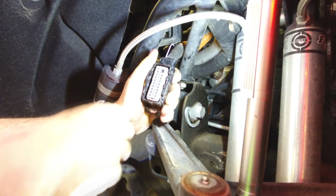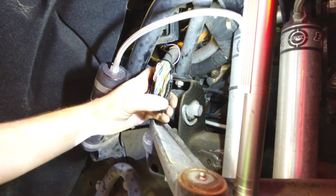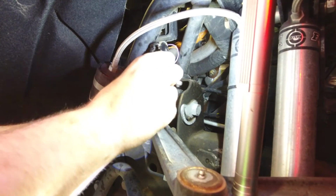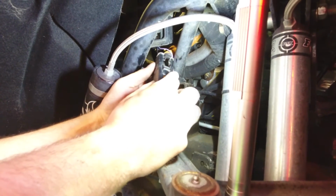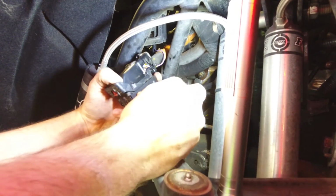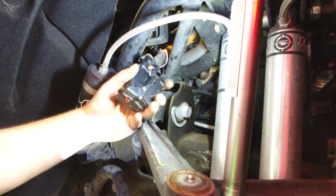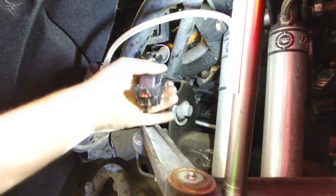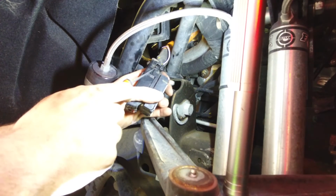Next we'll go ahead and put the top cover back on. Make sure that you don't pinch any wires doing this. It's really easy to do that, so you'll just slide the top cover back on. There is a little notch, a groove, or a channel that goes all the way around the edge that the top cover slides into. You can see here it slides down in that channel, and just push down until those back retainers click into place. It locks it into place. Make sure everything's secure. You can see there it's locked on that side.